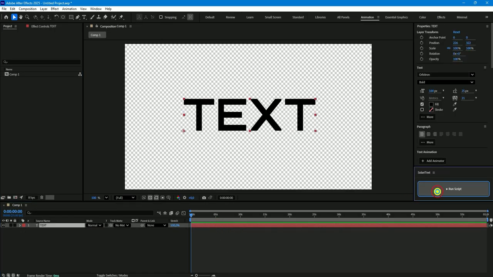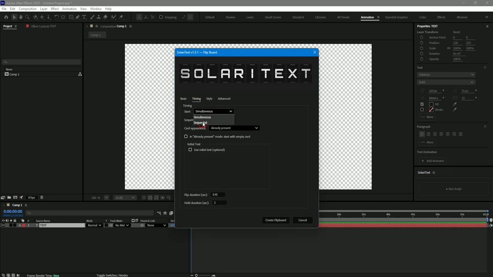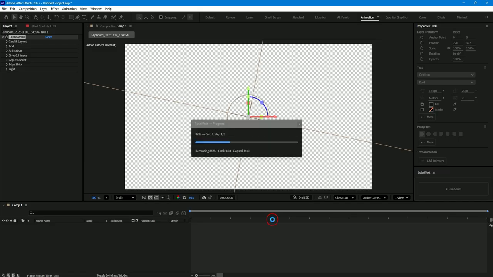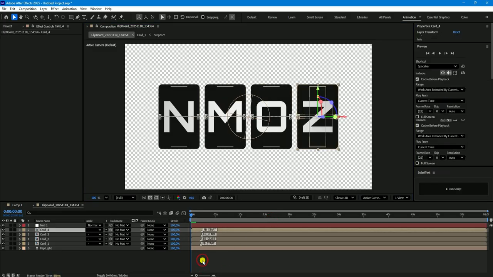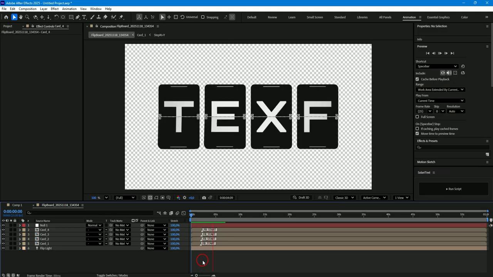Now I will create a new board and show you another parameter. Here you can select a fixed number of flips for each card, or a range of flips. For example, I will set from 3 to 6 rotations, which will be selected randomly for each card to create a little chaos in the flips. And look what happens. Each card has a different number of flips. In some cards, the animation ends earlier and in others later.